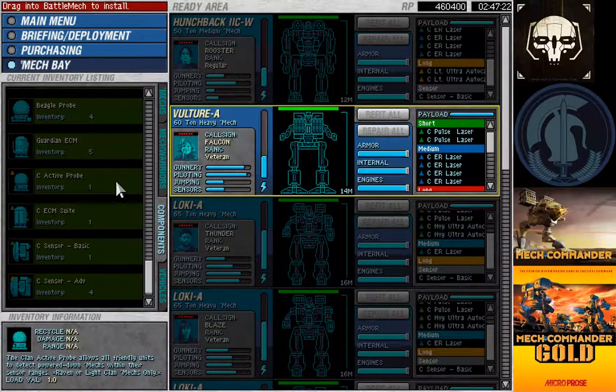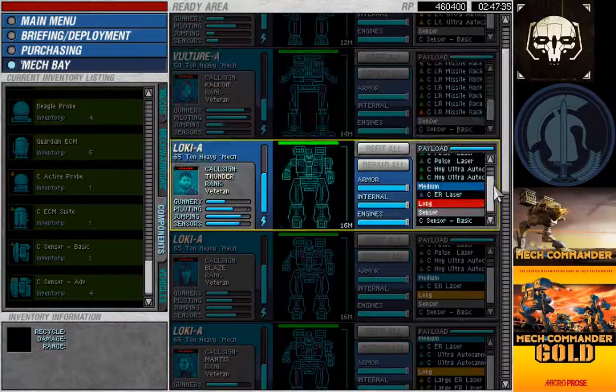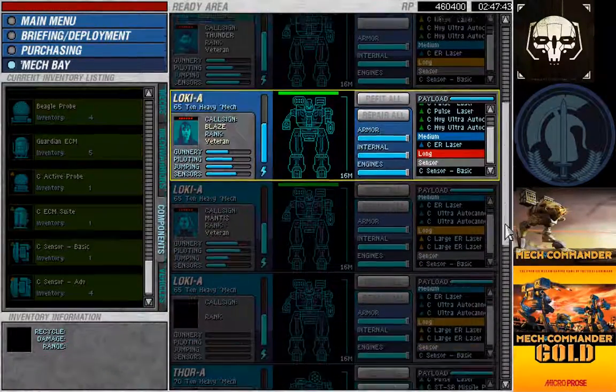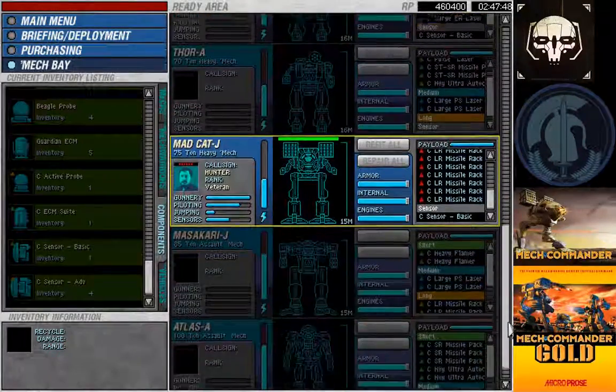Clanner Beagle, which is lighter than ours by half a ton. Clanner ECM has an extended range versus our ECM and is also half a ton lighter. Not going to use them this mission though. I only have 1 of each of those, and those are probably the only ones in the whole game. Incredibly rare. If you get those, try not to use them. I mean, if you use them, try not to lose them.